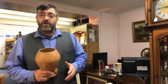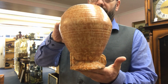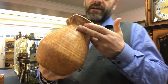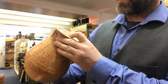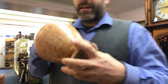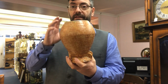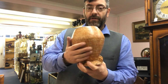Next piece was brought into my shop this week, and we have an Art Deco vase. Now look at this beautiful step design down here and across here. I'd say it's unmarked, but there are a couple of marks on there. There's a couple of impressed marks which you can't read, and there's an M121X or K here. Now I actually think this is by Wade Heath. I may be wrong, but I'm going down the lines of Wade Heath. It's pure Art Deco, and it's a really nice example of period ceramics.